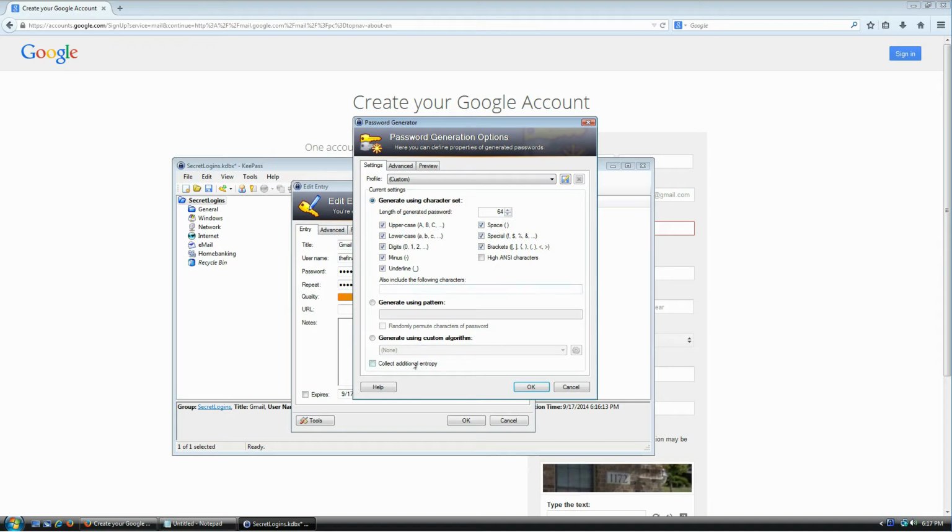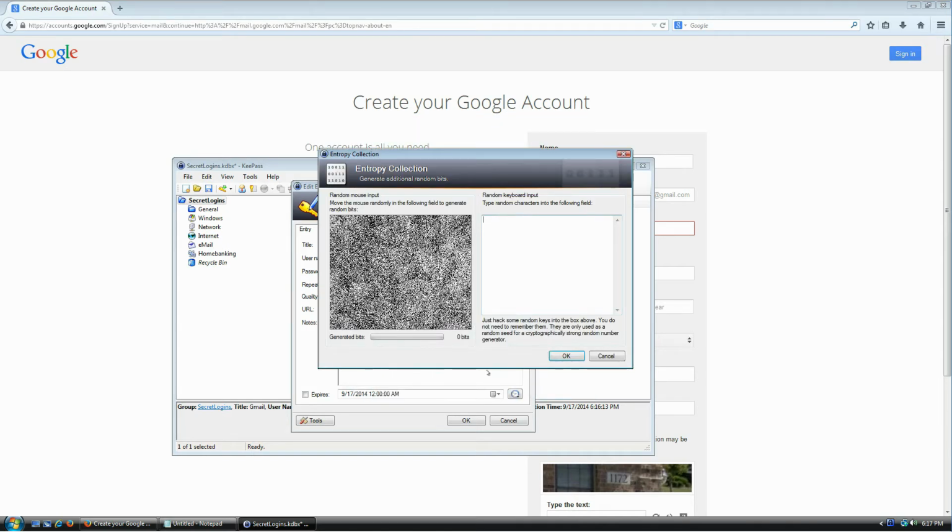Anyway, there's another option down here that says collect additional entropy. If you hit this one and click OK, you're going to be shown this fancy window that looks so weird. But what it's telling you is that it's going to generate a random password using the information that you give it here. Again, you don't have to remember any of this information. It's just used for random number generation.